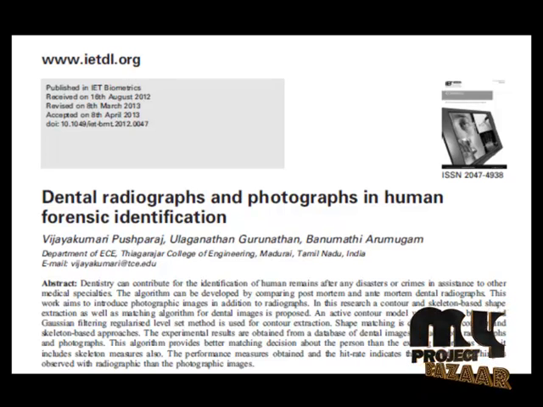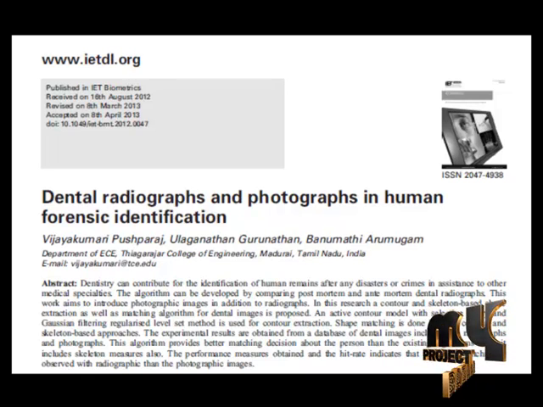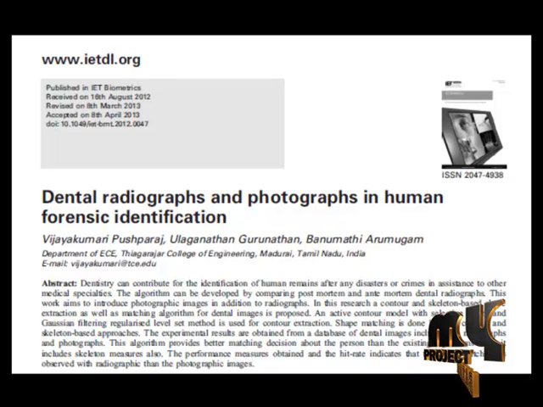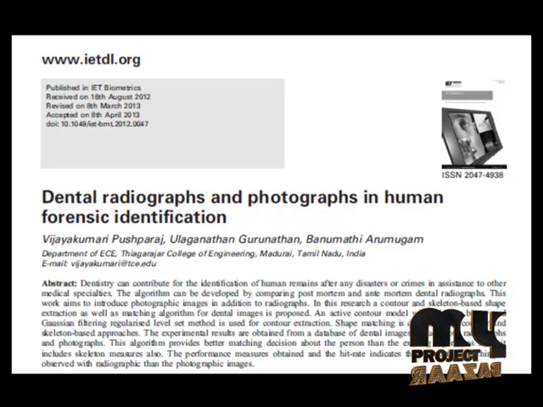Despite their success, currently employed text-based search approaches have many limitations. Coding of dental features is done manually, making the entire process error-prone. Even a single typographic mistake can limit the search engine's ability to find the correct match.